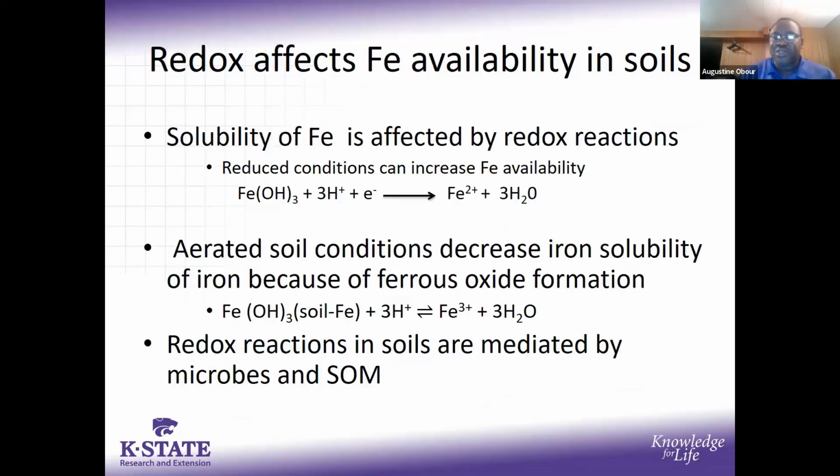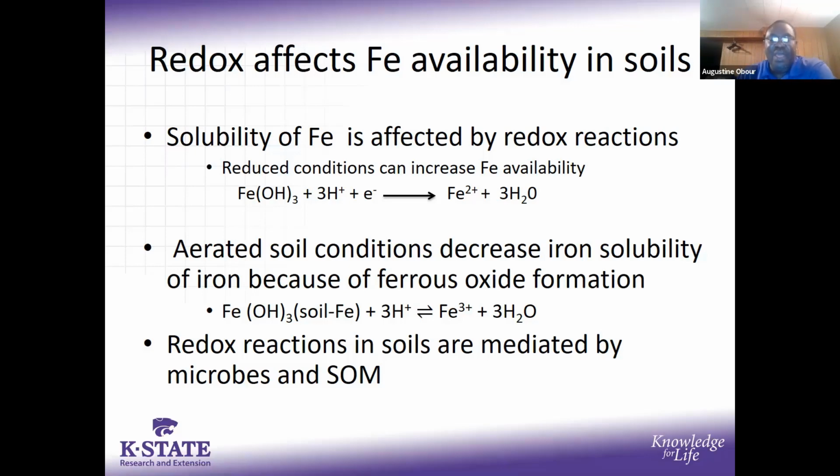The other reactions in the soil that affect availability of iron are oxidation-reduction processes, which are also mediated by microorganisms present in the soil. The first one we talk about is under reduced conditions, for instance, when the soil is flooded. Under reduced conditions, iron 3 or iron oxides are reduced to iron 2. So when you have that kind of condition, then availability of iron increases because of the reduced state. It is reduced from iron 3 or iron oxides to iron 2, and that increases the availability of iron for plant uptake.